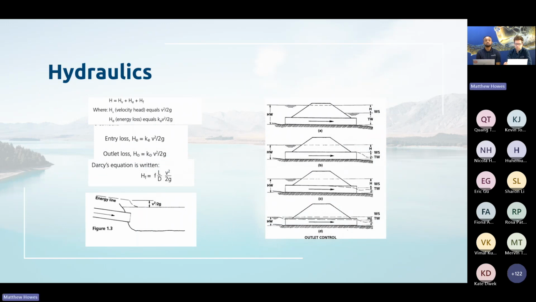Another consideration is head loss. So the head loss is the reduction of a hydraulic head when water flows through a system. So this can be a pipe, a channel, or stormwater treatment device. In this example, you can see water flowing through a hydraulic structure, and head losses can occur, for example, at an entry of a pipe or an exit of a pipe, or can be via a bend or obstruction of flows.